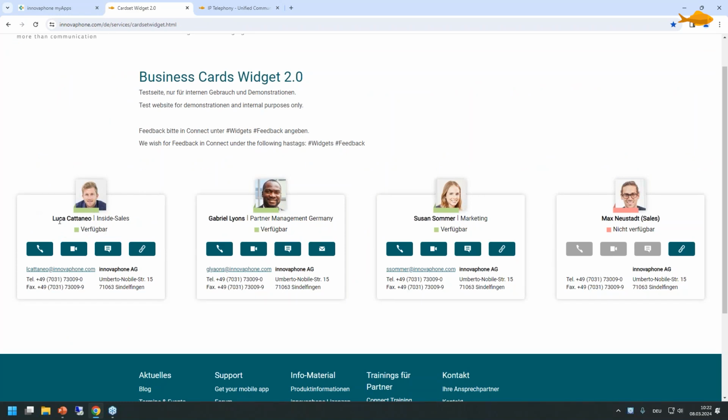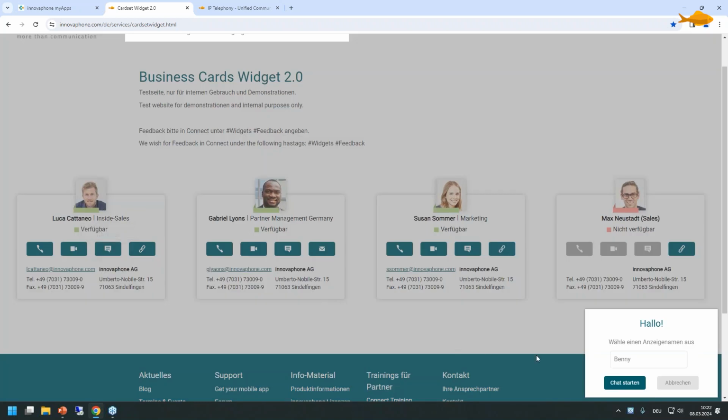Now you can actually see that the presence is live and that it works. What I wanted to show you is that all of those ways to get in contact are 100% integrated into myApps. So you don't need to install anything in addition to what you already have. You get the phone call or the video call on your softphone or your phone app, and also the chat.